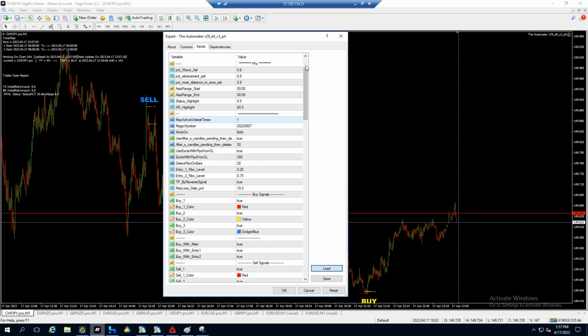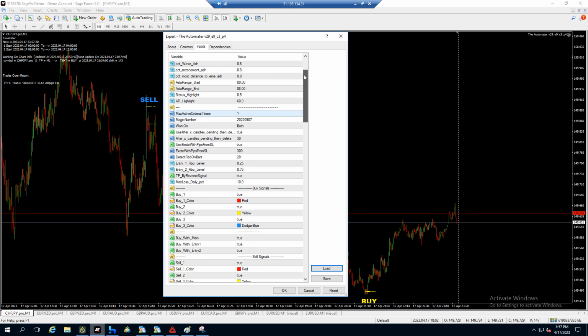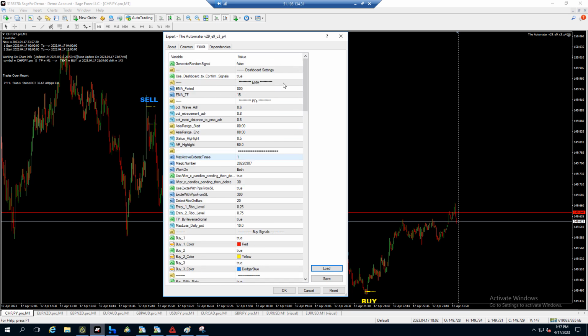Currently I'm testing with the strategy tester, just backtesting. In one of the months I was able to make about 26% profit, without tweaking any settings, just using the default settings that I'll send you. Once I find a setting that makes even better profits, I will send that over to you too.